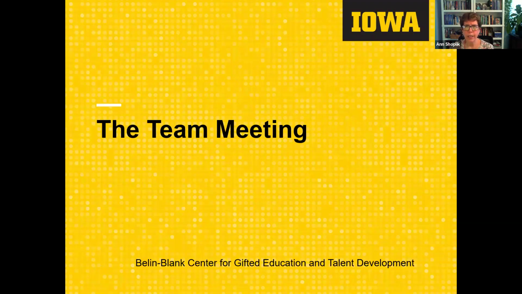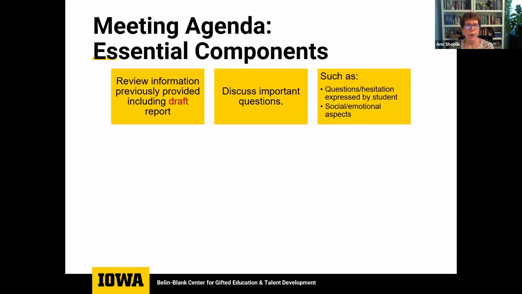So let's talk a little bit more about the team meeting, where we all come together and we talk about the student. So I mentioned the draft report. We give people the chance to hopefully look at the draft report before the meeting, so they can come prepared with questions or comments or changes to answers, whatever.